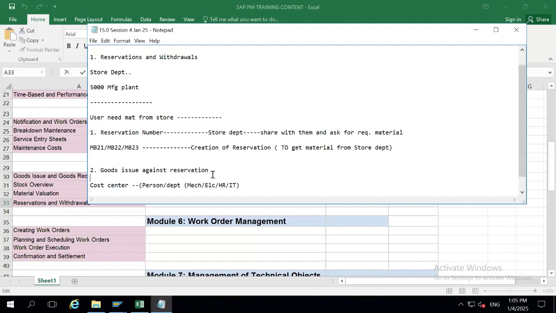You will put the reservation, but you also need to give the cost center, so that the costing team can capture that material quantity has been captured into this cost center, and they can calculate the cost. So movement type 201.